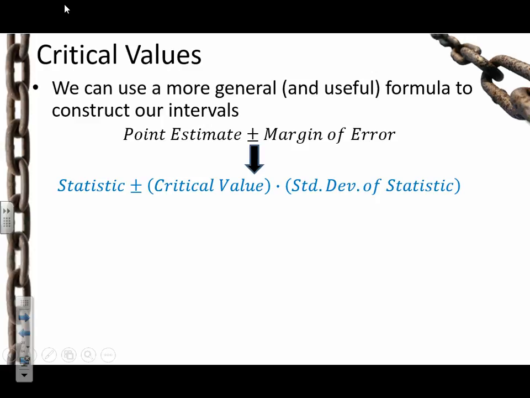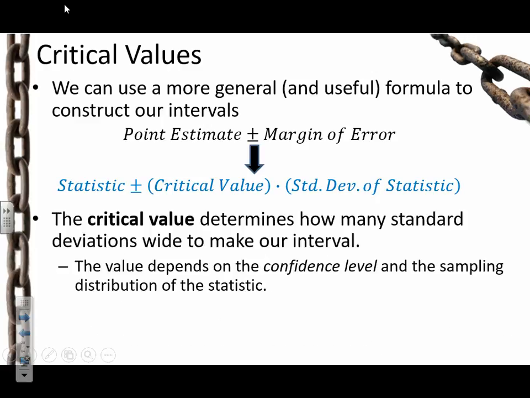For now, what you need to make sure you understand is that the critical value, when we use that term critical value, that tells us how many standard deviations wide we want to make our interval. So how many standard deviations do we want to reach in each direction? And the value of our critical value depends entirely on the confidence level that we're working with.